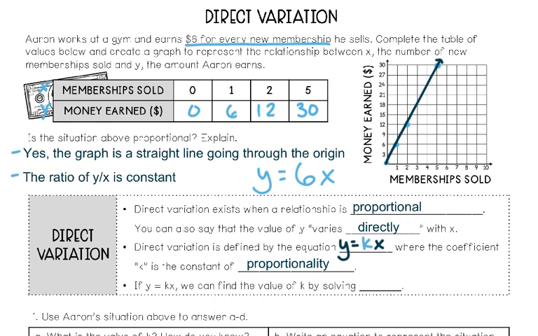It doesn't matter what you want to call the constant of proportionality or the rate or the slope, as long as you put it right there next to the x. Equations still start with y equals. The only thing you're missing in this that we might have gotten used to is the y-intercept. The y-intercept is 0, so you don't need to write plus 0 on any of these proportional relationships that vary directly. And then like we talked about up here, if we don't know that constant of proportionality or constant of variation or slope, whatever you want to call it, we can always just take the y divided by the x.